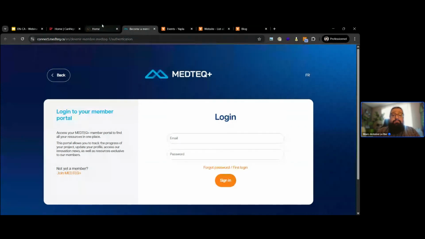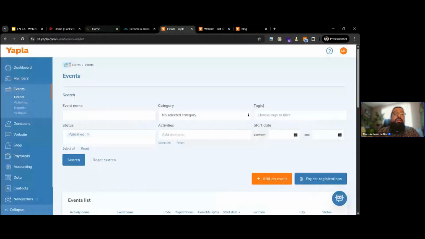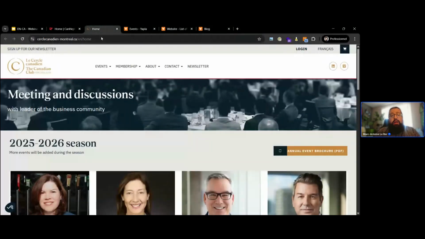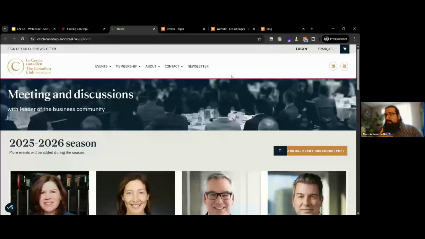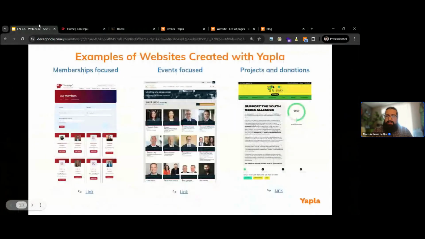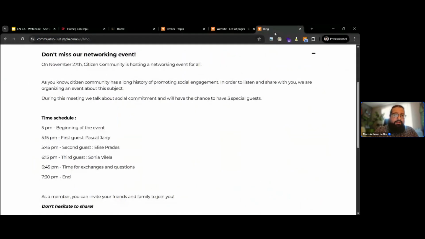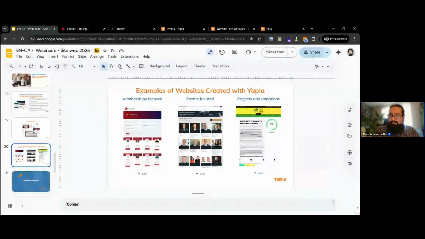That's an example of a subdomain where we didn't copy the full menu, but in other cases, we could copy the complete menu of your website. So when people navigate from one portion to the other, it is fully transparent and they don't have the feeling that they're changing from a complete website to a subdomain. A quick parenthesis on that subject while we're at it. Now, let me put that back in full screen right here.